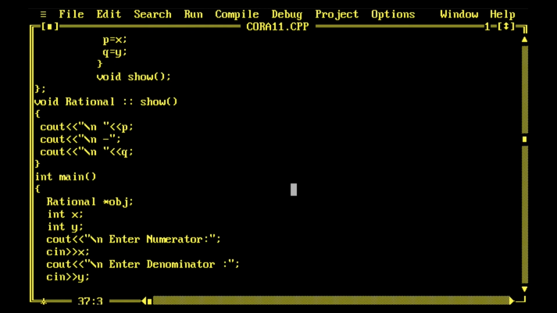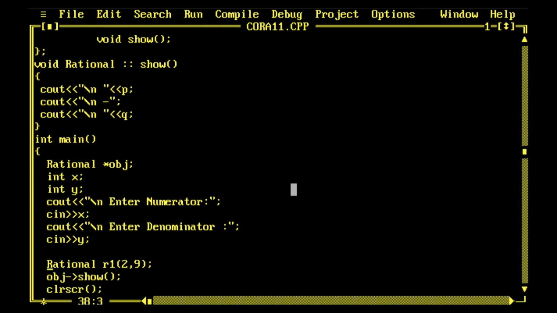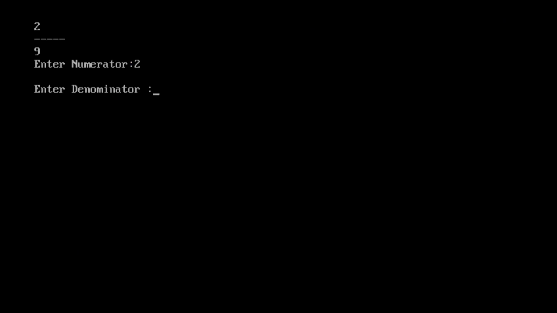Okay, and then I'll pass these two values into the object. I already have object r1, and there I can make it x.